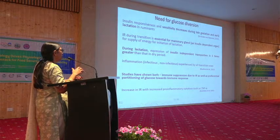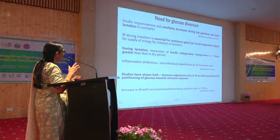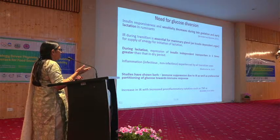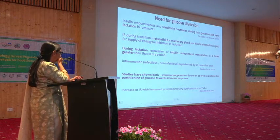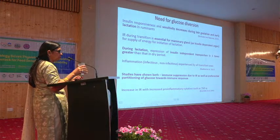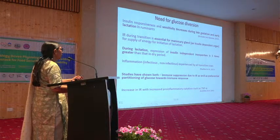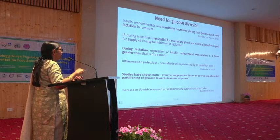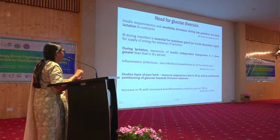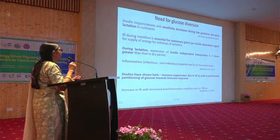Bumgard, who has worked a lot on oxidative stress, says that when there is insulin resistance taking place inside the body, the transfer of all of the nutrients, the glucose, gets transferred towards the immune cells, and because of that there is no transfer of the glucose towards milk production, and because of that there is a decrease in milk production. And hence the immune system is compromised.